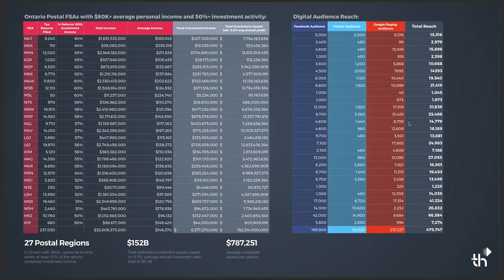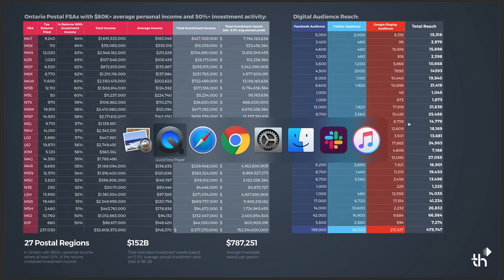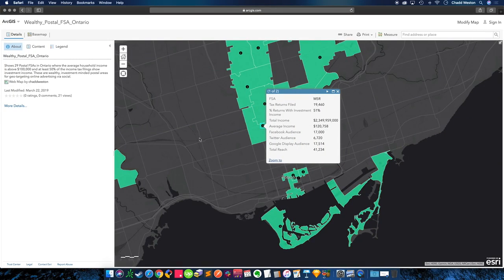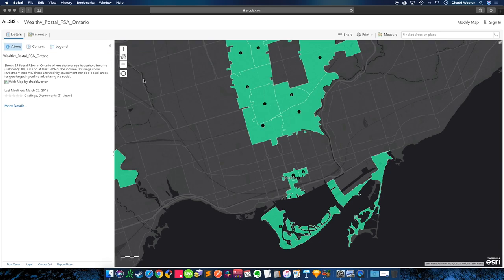And so I'm going to go to a map, which is a little bit more exciting than this table here, which shows this information, but it's on an interactive map. And I've linked that map in this LinkedIn post. So if you go to the LinkedIn post just above the video and you click on that map, that link, it's going to take you here. And what you're looking at here is that same map, and it's interactive.